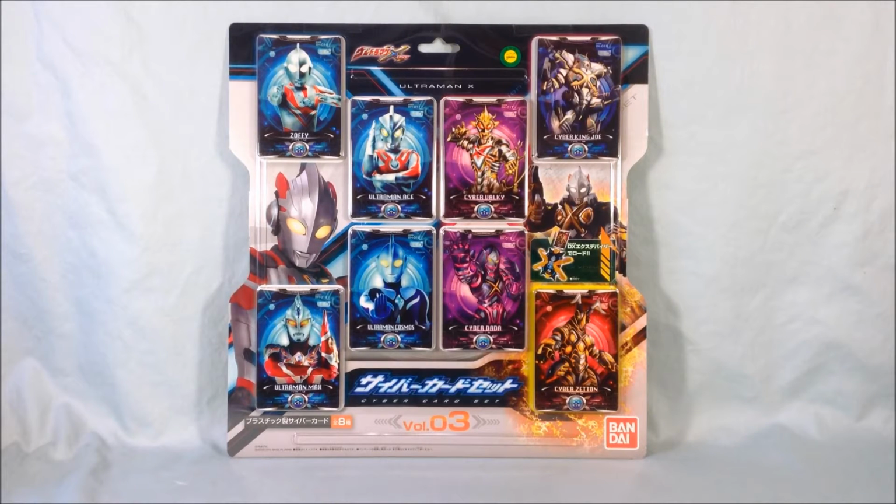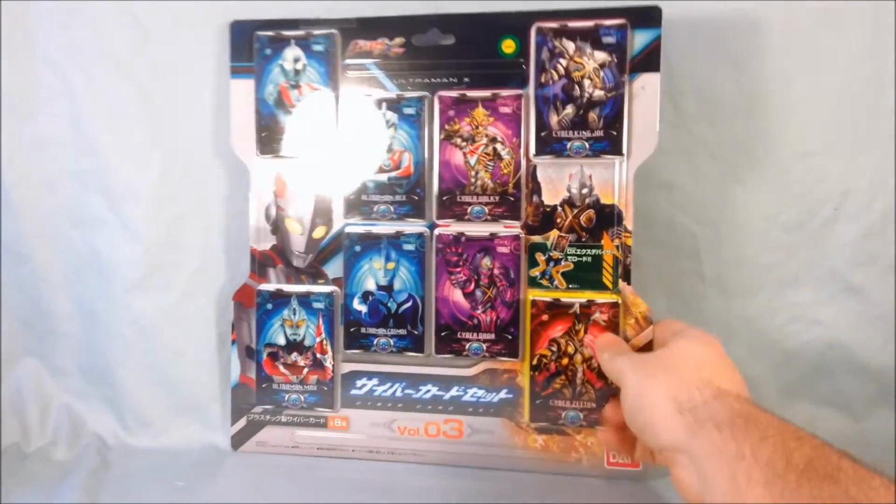We did get an Ultraman in Zeton armor Spark Doll, but those didn't come with cards, as you saw. I reviewed them previously. So the only way to get this Cyber Zeton card, as far as I know, is in this set. But yeah, so the packaging is pretty simple.